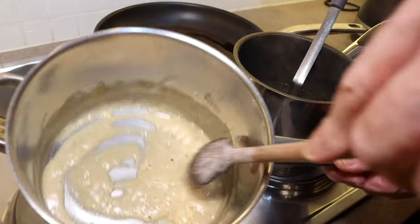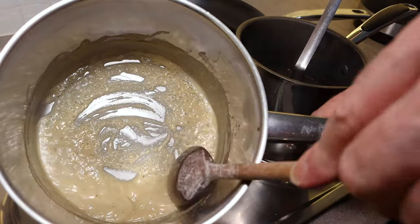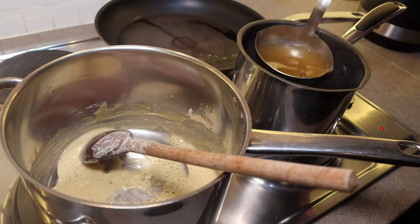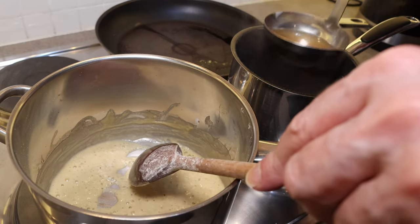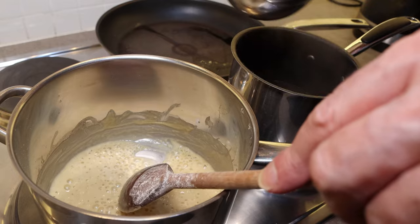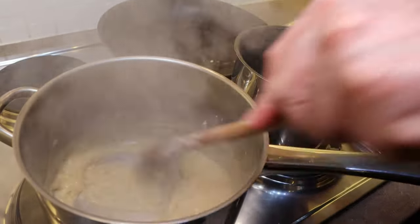Now, whenever you're making a roux-based sauce, besides being patient and cooking the roux out a little bit before you add your liquid, you want to make sure that your liquid is hot. So in the case of velouté, I want to make sure my stock is hot. And we don't want to add too much liquid in the first place, just a little bit. So just maybe half a ladle.